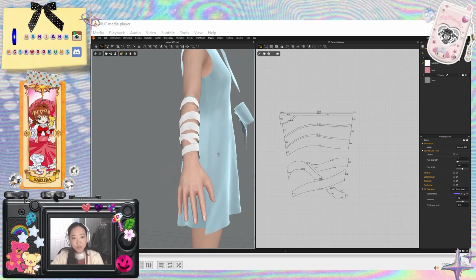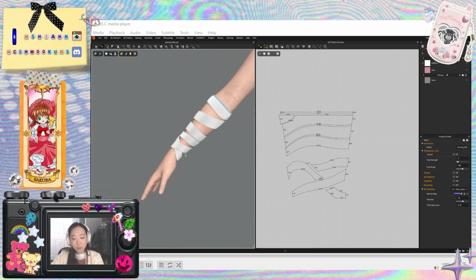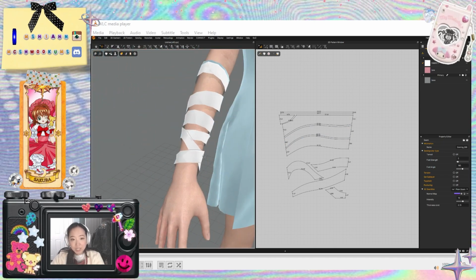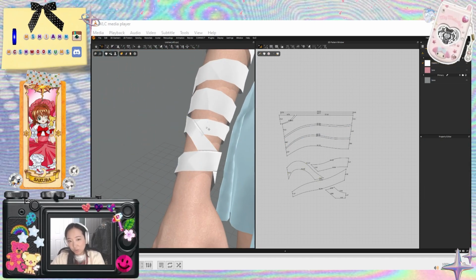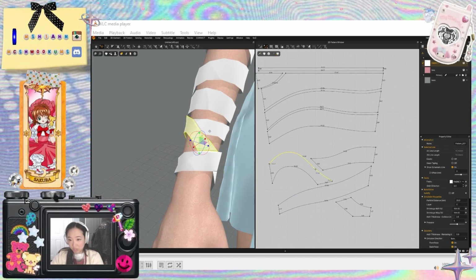Alright, so this would be another method of getting armbands, and I feel like this was a little bit easier to do just because now we have that already fitted onto the arm, right? So we don't need to worry about does this length work or whatever. But there's these moments where it kind of literally looks like it's getting sewn onto the pattern next to it, which is literally what's happening, so that's totally normal.